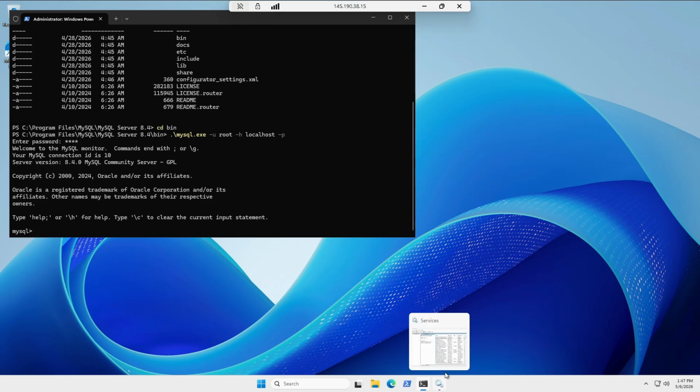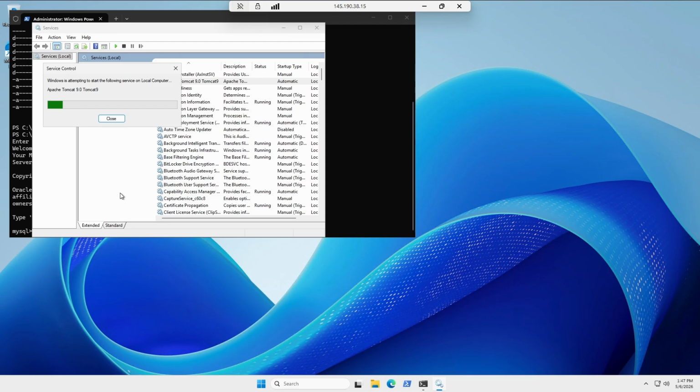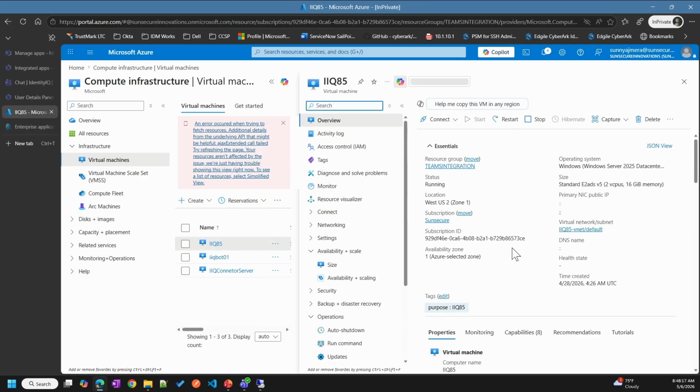Let me restart. It does take a little bit of time to have IIQ up and running. I think it could be something with the VM, or how the services get booted up in this VM. Now, while this is getting started, let me show you how this VM looks.